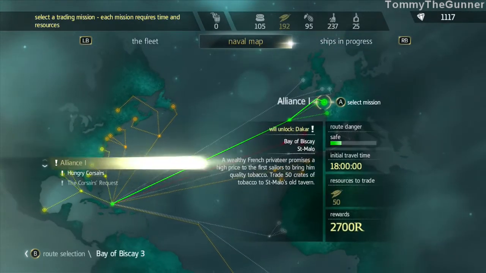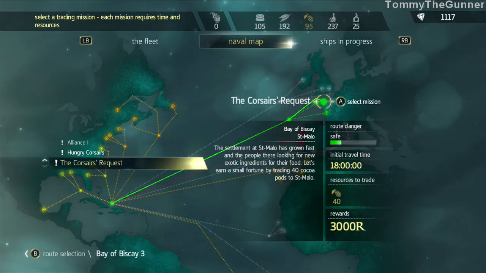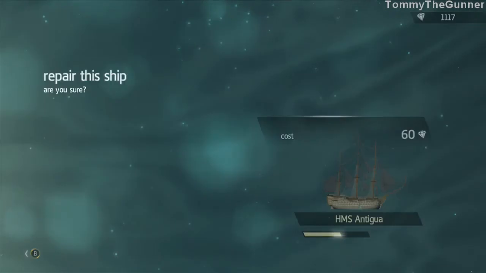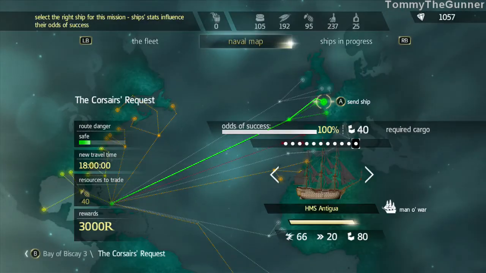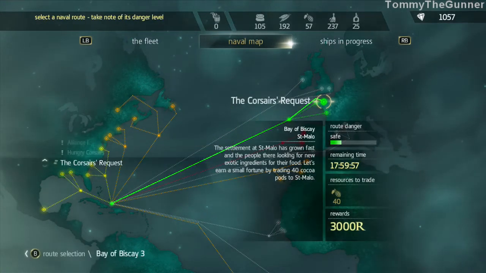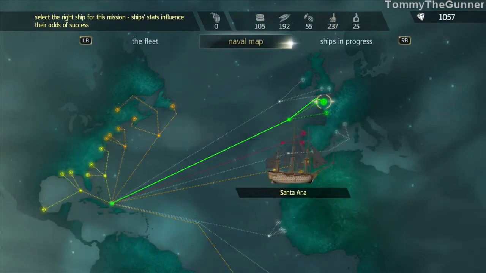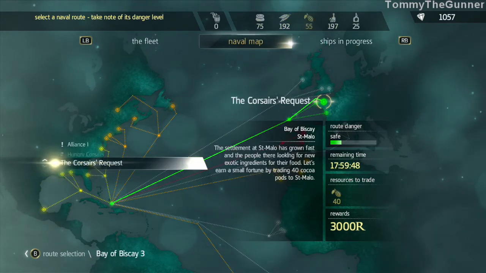Right. Let me see some missions here. Oh, 2,700? Hell yeah. They take 18 hours. That's a lot. Repair ship 60, and I'll send you away for 18 hours of real life time. It'd be good if some of the people on my friends list would help by speeding these things up, but I don't even think half of them play that much anymore. I need to get Brutiful to do it, actually.